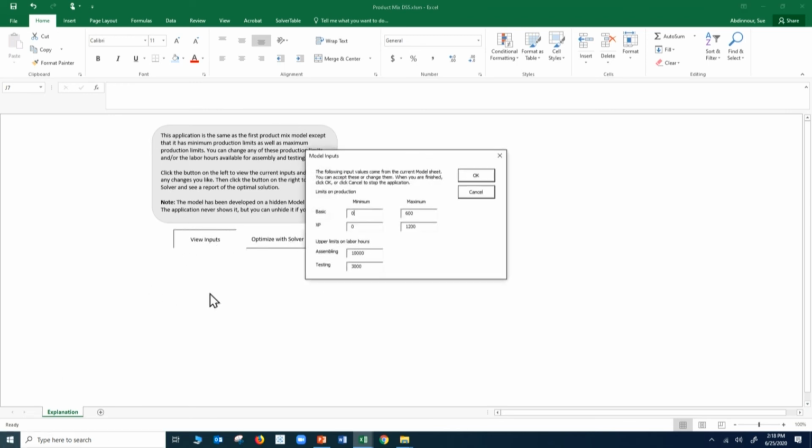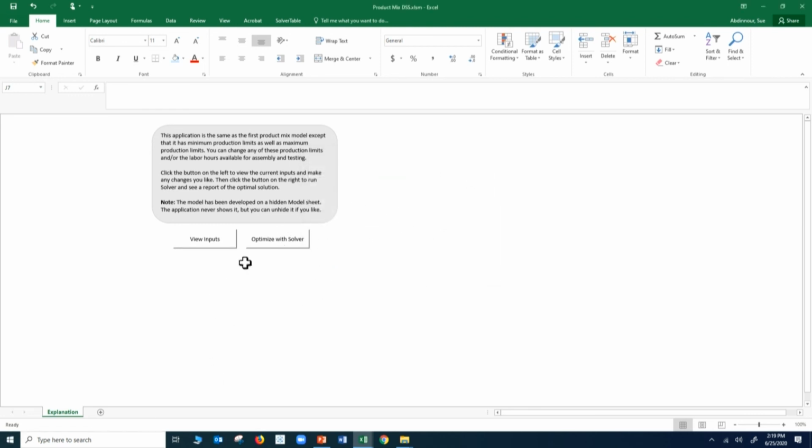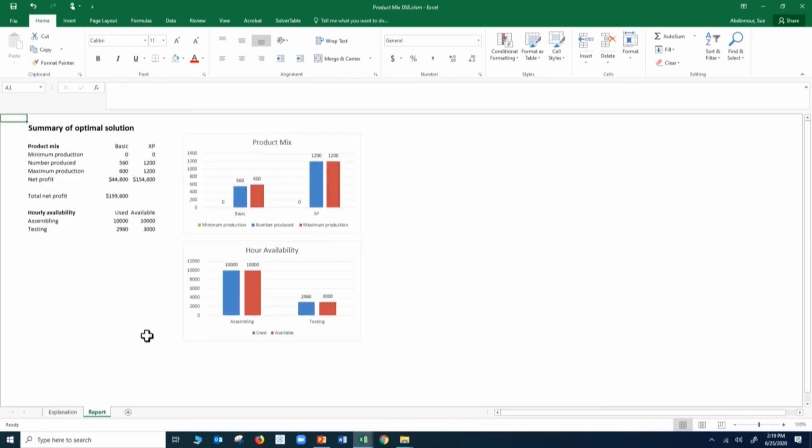So you view inputs, you put a nice explanation, you make a form that gives the input, and then you say, okay, the inputs are correct, I don't want to change them, and then you click on Optimize with Solver, and you see that it will give you the report. And so that was done with the VBA programming language, very useful for analysts.